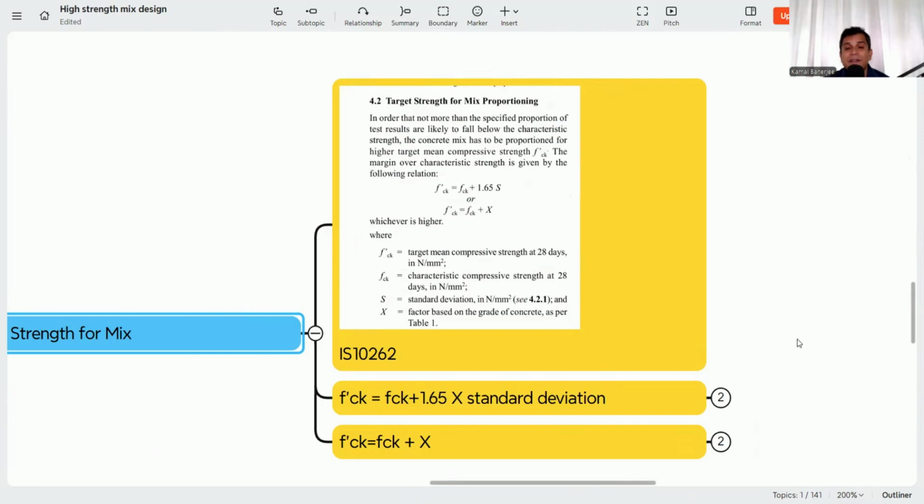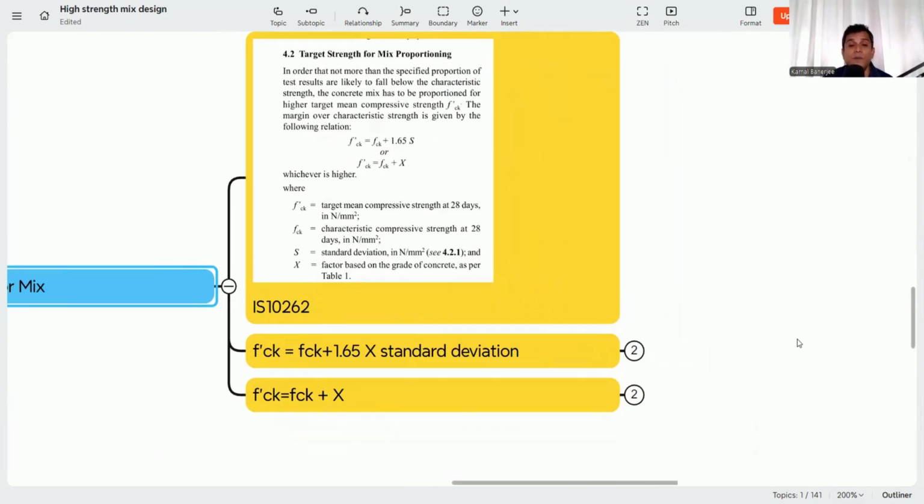So what is my f'ck? 70 plus 1.65 into the standard deviation. Here for M70, the standard deviation is 6. So what will be the target mean strength? That is 70 plus 1.65 into 6, which becomes 79.9.